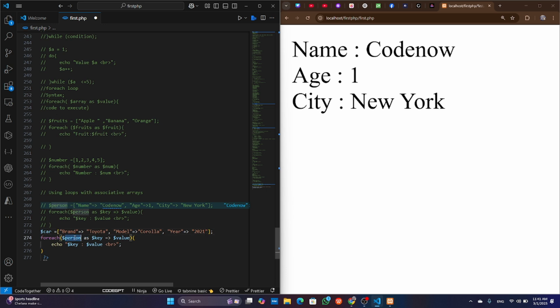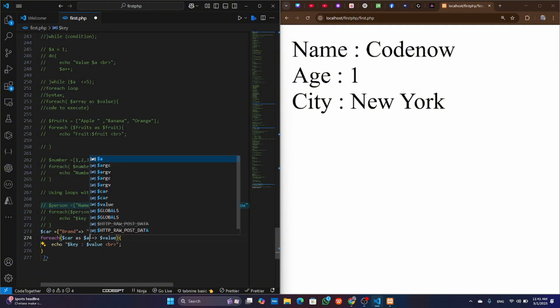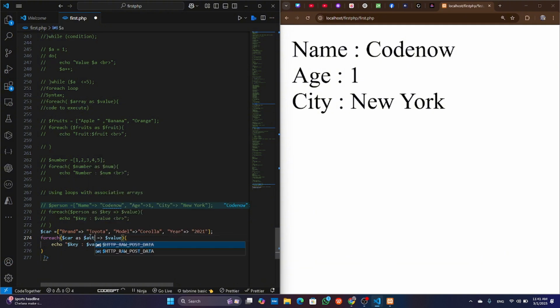And like you change this person to car, and we change this to attribute, and it's still we use info. We don't use value, info. And here we change to attribute, and we change to info.